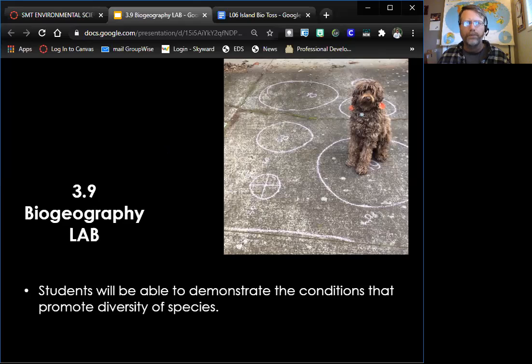Okay, so if we have a grid of 3 by 3 for different sized islands here, we can throw bird seed onto these islands and see, based on our tossing and their location and their size, how many seeds land there. That tells us approximately how many plants would be able to survive on that island, how many insects would be able to survive on those plants, and how many birds would be able to survive on the plants and the insects. So it's a reasonable model for what's going to happen here.